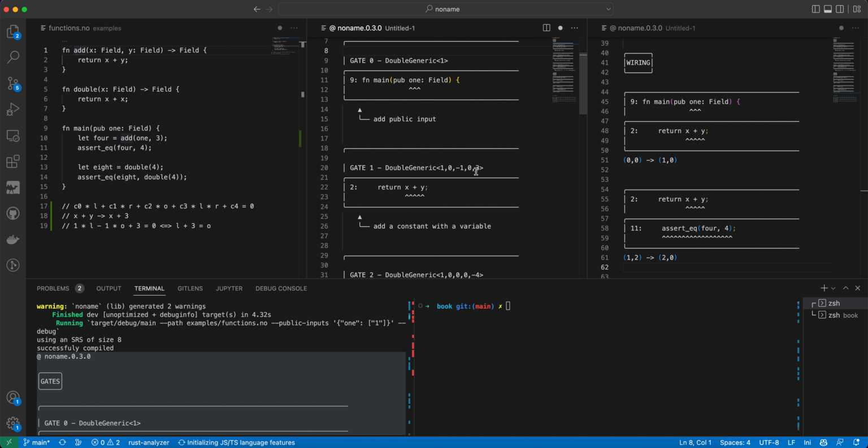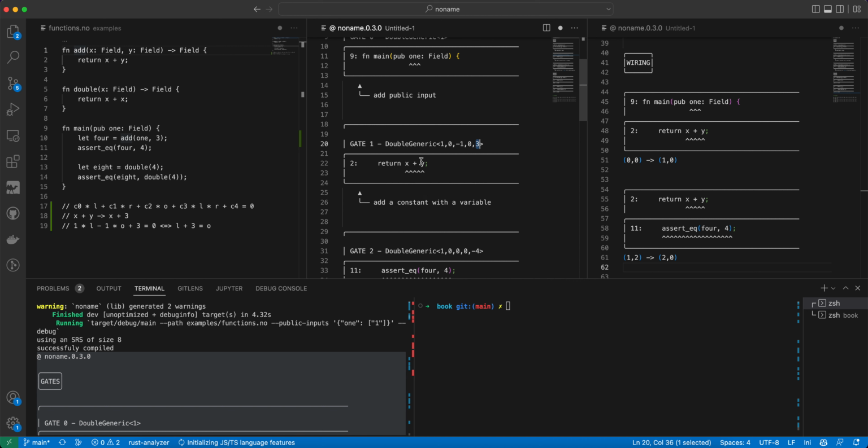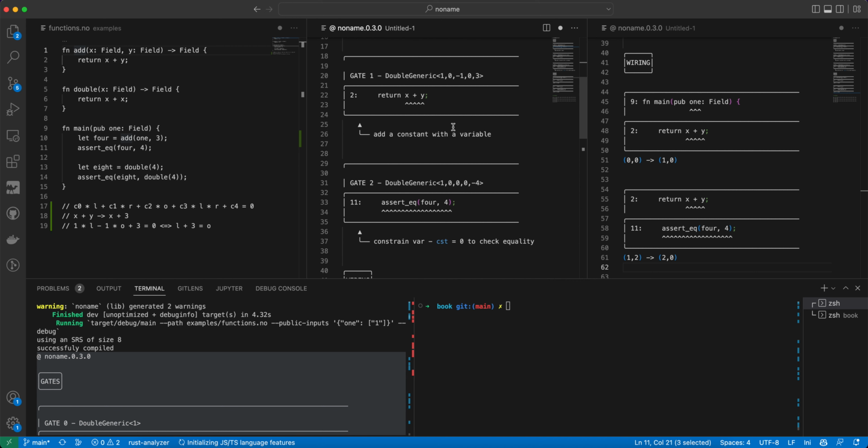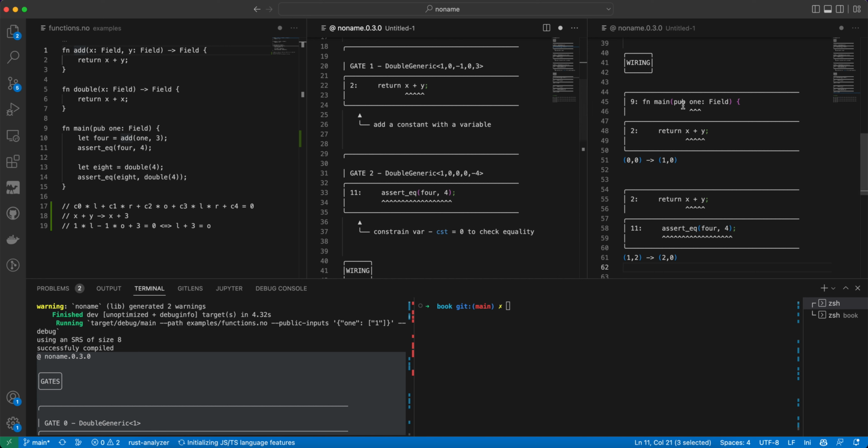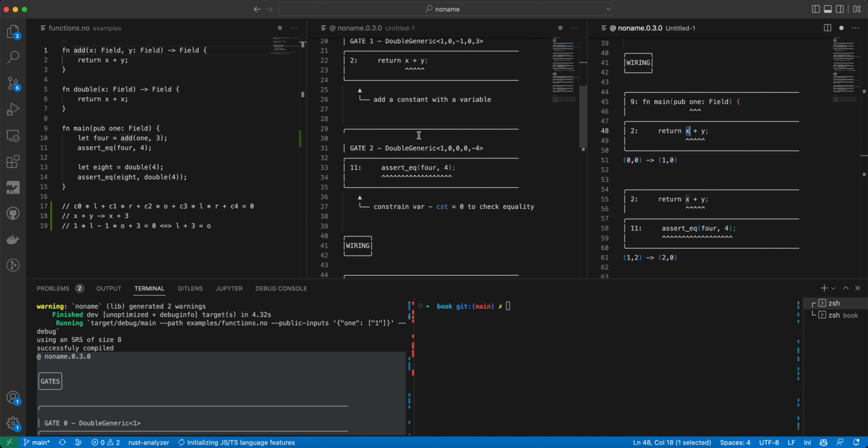Oh, sorry, the addition is still the same, right? The constant is passed here. So we do 1 plus 3. So still the same, nothing has changed, and the wiring is still wiring 1 to this place in the addition, hasn't changed. And now we assert that the result of that addition, 4, is equal to 4, right? And now we only have one gate to do that.